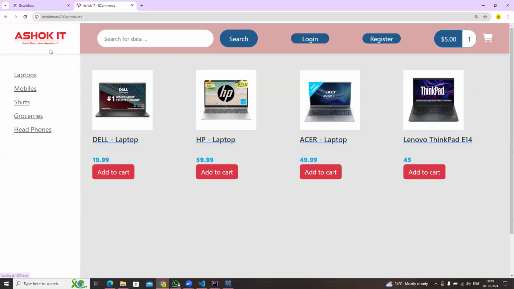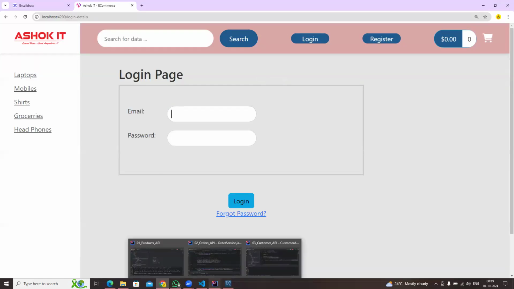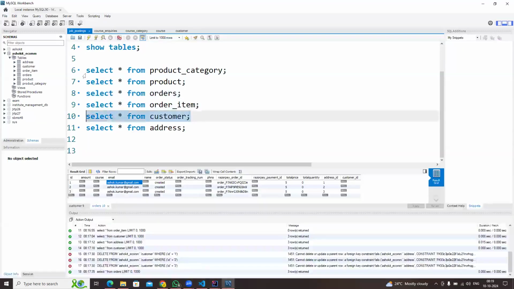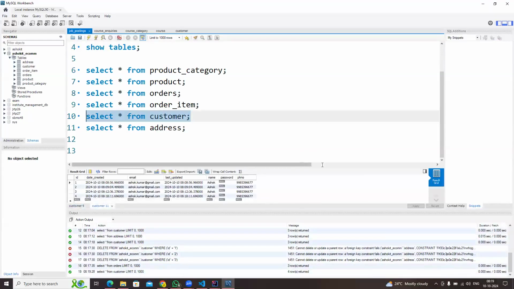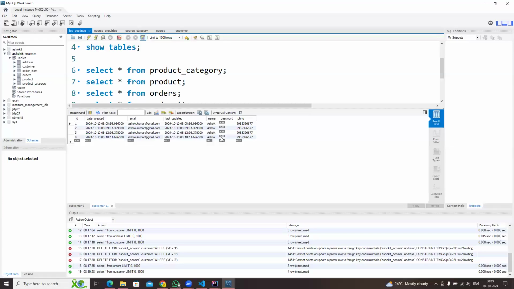Okay. Now I need to log in to my application. For that, I need my email ID and password. Let me check in the database in the customer table. Sir, actually the password is not present, so you have to first use forgot password. Okay. The password is not in the data when you're placing the order. So manually, I did it. This is my valid email ID. So let me update the correct email ID in the database to check the forgot password is working.